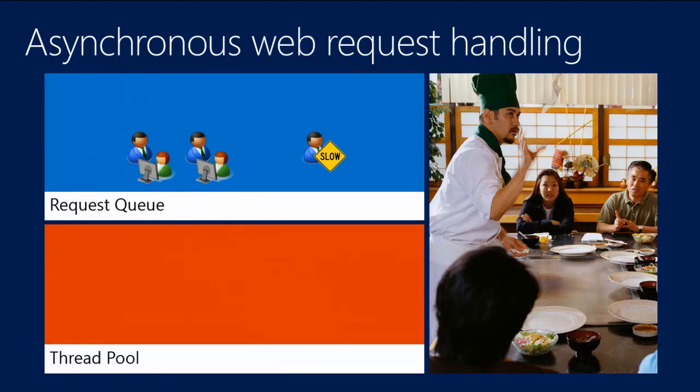As customers get to a point where they need interaction with the employee again, the employee is free to go back and process them. Some of them will then be done. Others will need a little more time, and the employee is freed up again to go and process other requests as they come in. The analogy here being, if we're able to free up some threads on our web server, instead of waiting for tasks to complete, those threads are free to process other requests.